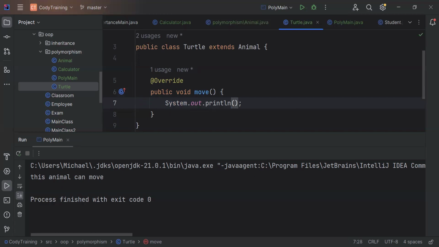So here I can say this animal can move, but very slowly.